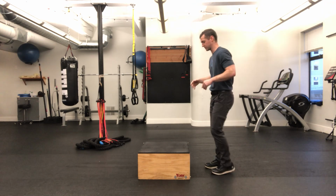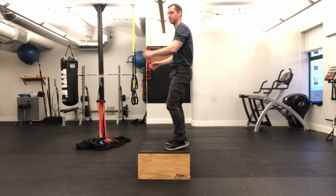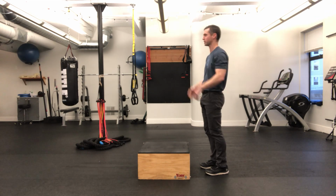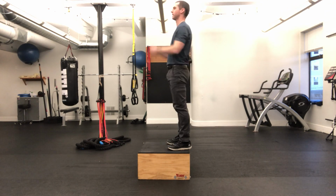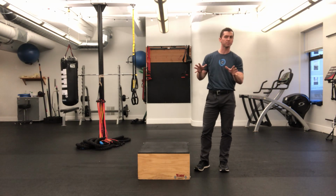And the typical box jump looks something like this. Two arms and legs, up, stand up, step down, some people jump, up, step on down, some people jump. It's great, don't stop doing it.